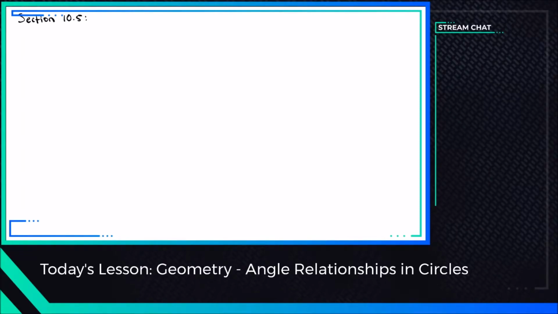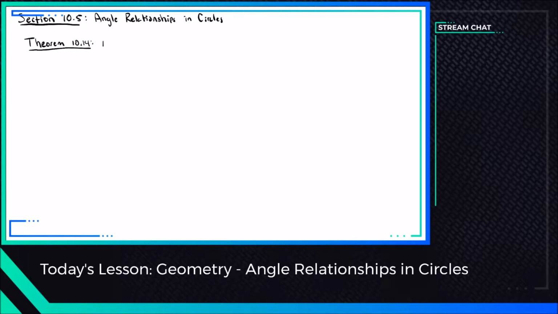This lesson is going to be all about angle relationships inside of circles. And what better way to get started with that than just down and dirty with a couple of theorems. We're going to do quite a few theorems today, and I really like what I've been doing recently, where I've been giving you more of an abbreviated version of the theorem instead of boring you with the technical jargon. I feel like that's a little bit more helpful.